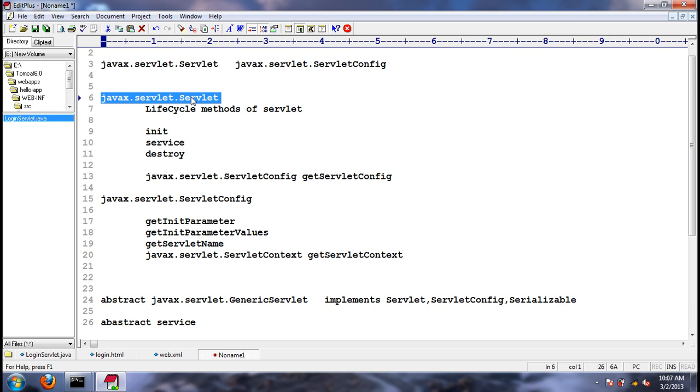And why is the service method not overridden in GenericServlet? That will be a question asked by the interviewer. Why is the service method not overridden in the GenericServlet class?